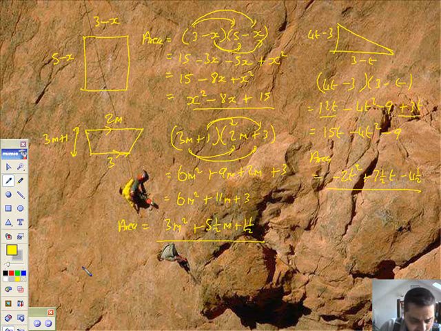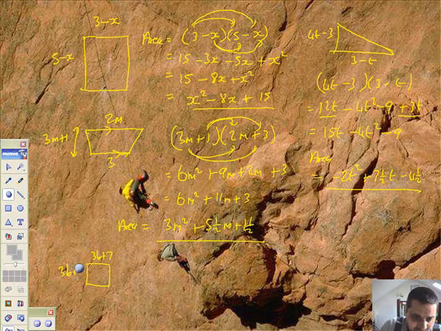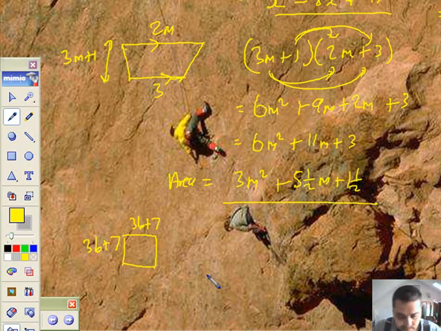One more. I'm going to work out the area of a square of side, it's boring, they didn't really draw me a square. Anyway, the side is 3b plus 7. So guess what? That's also 3b plus 7. Do it nicely. And because they didn't draw me a square, I'm supposed to get scared of that. Well, I'm not going to do that. I'm just going to work out the area. Here I go.